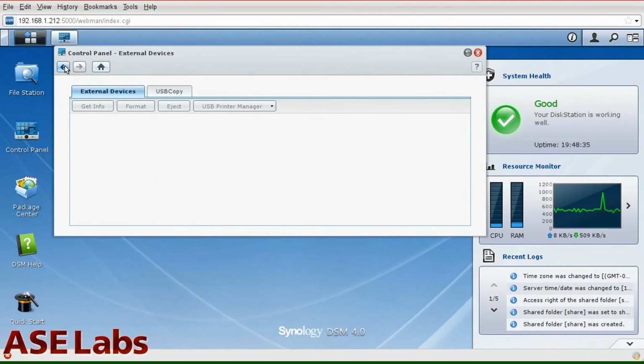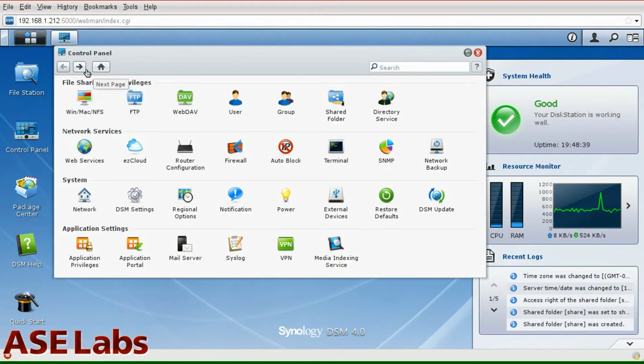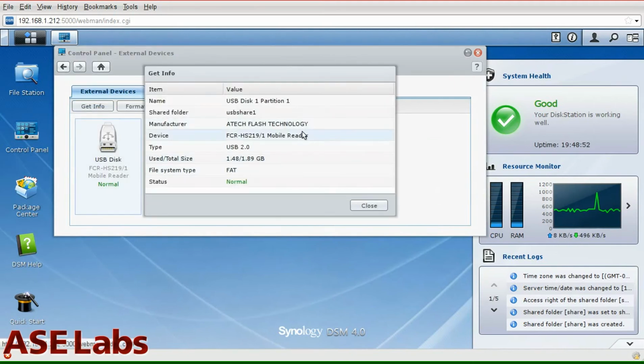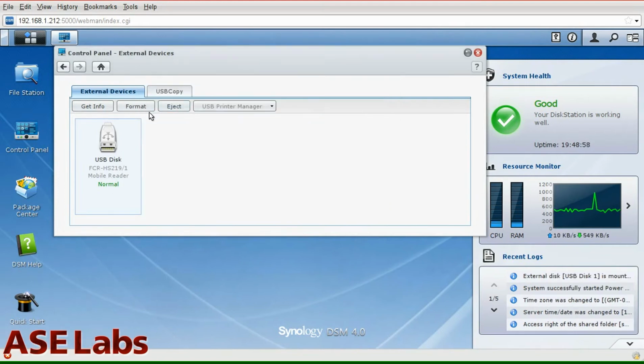I'm going to plug in a USB thumb drive real quick. Actually, better yet, I'm going to plug in a card reader and then see what that does. So let's see here. I got a card reader, and there you go. So you can see I'm going to get, what is this thing? So it's a card reader, and you can see that it's FAT file system, and it's about 2 gigs. And if I wanted to, I can actually copy it.